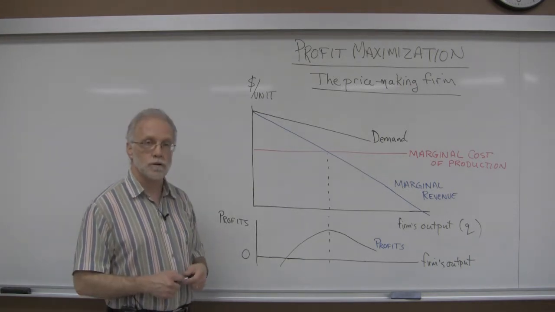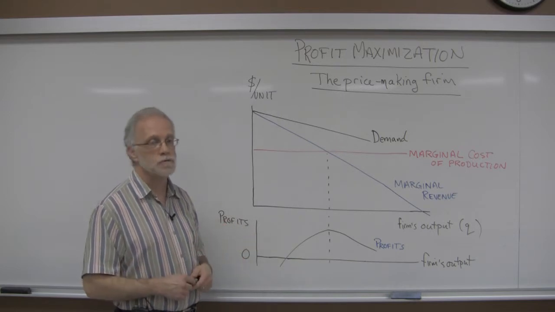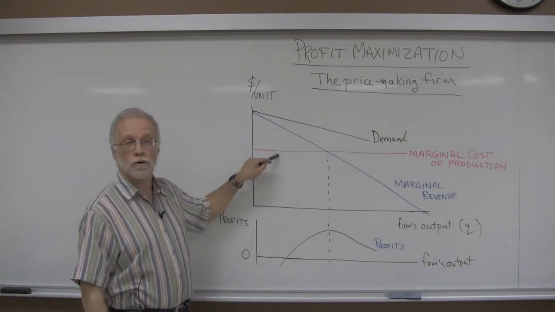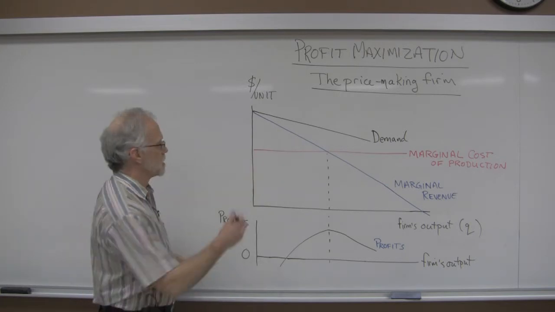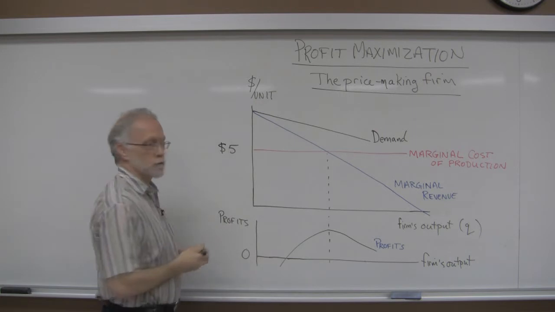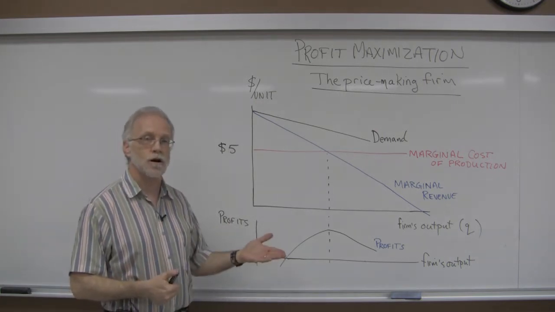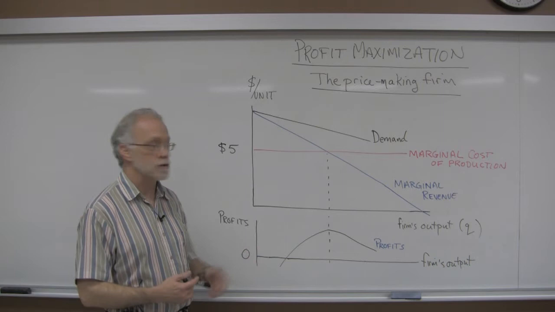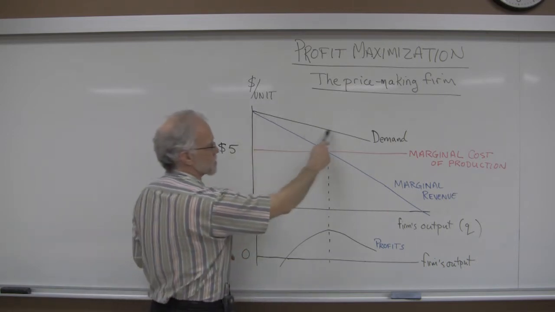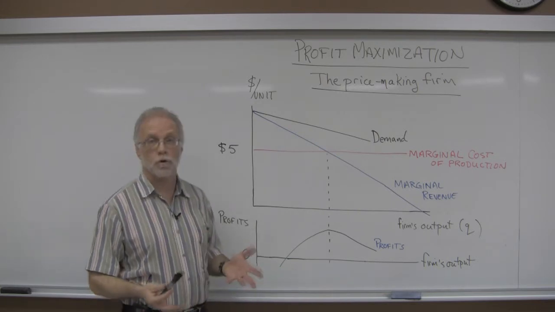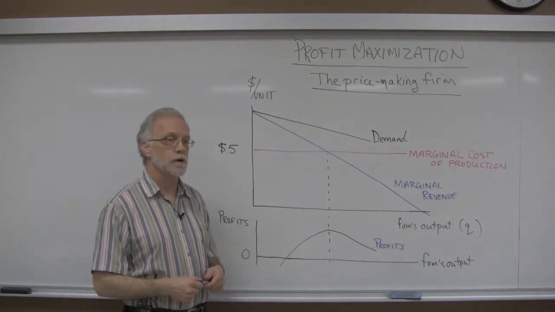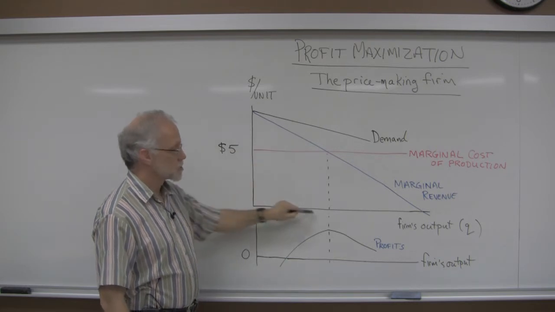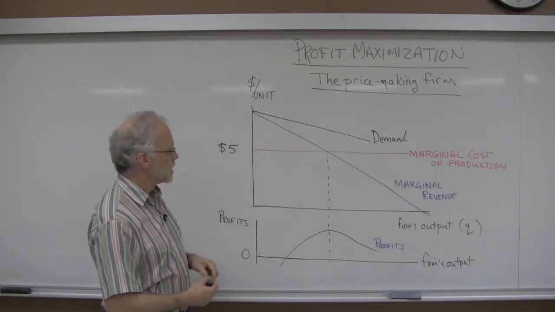Well, the logic that we've seen earlier of comparing marginal revenue and marginal cost still holds here. So I've just, in this case, imagined a situation where the marginal cost of production is constant. Suppose the firm can produce output for $5 per unit. So that's how much it's adding to costs as it's producing each extra unit. How much is it adding to revenues when it sells various quantities of output? Well, our demand curve is telling us what total revenues are ultimately going to be, and therefore how those revenues are going to change if the firm were to lower its price and were to sell different quantities of output.